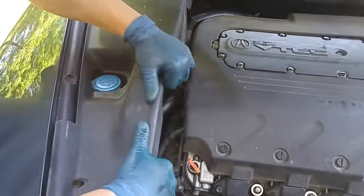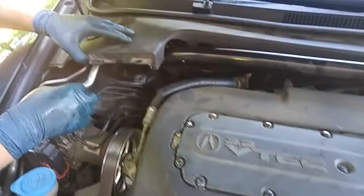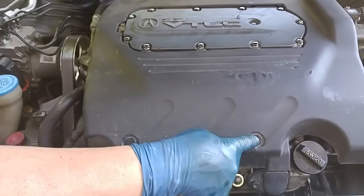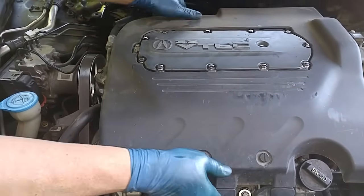So we're going to start by removing these dust shields. You could choose to remove this if you want. Turn these plastic pins vertical and this pulls right off.